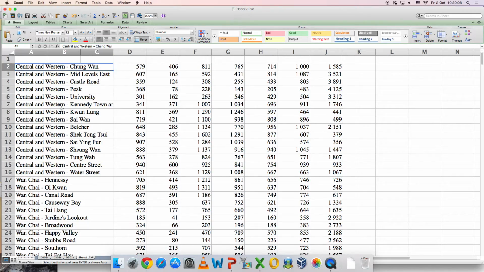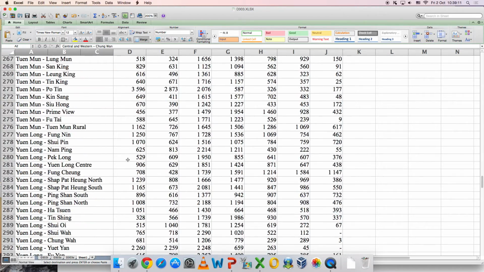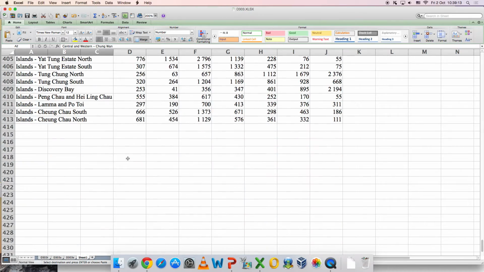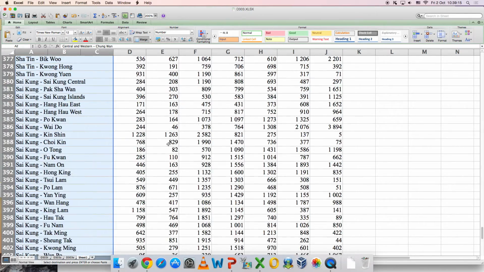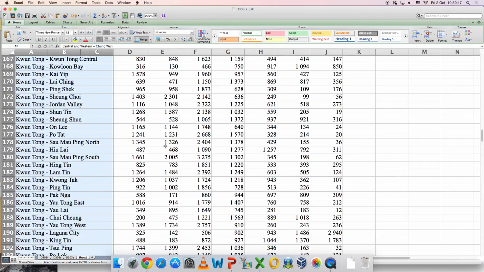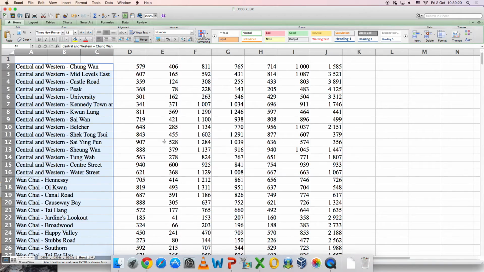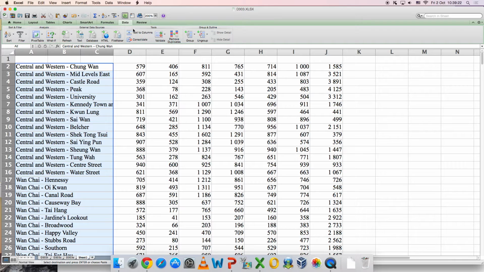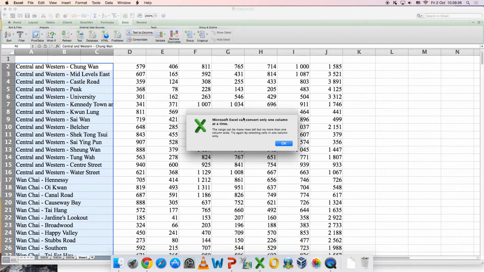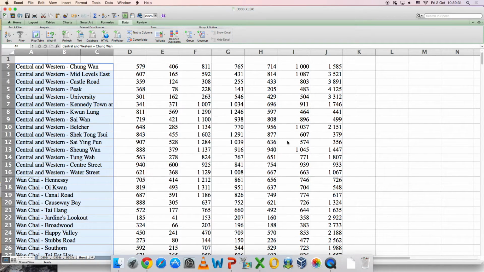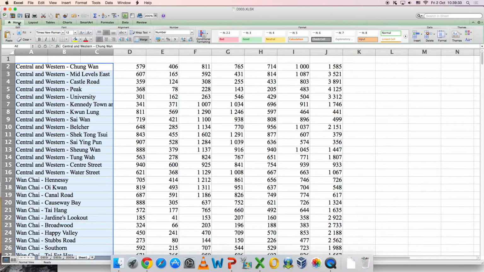We can use the method that I've introduced a few weeks ago, which is select all the data and then go to data type and then text to column, and it will fail. The reason why it failed is that these three columns have been merged by the government.